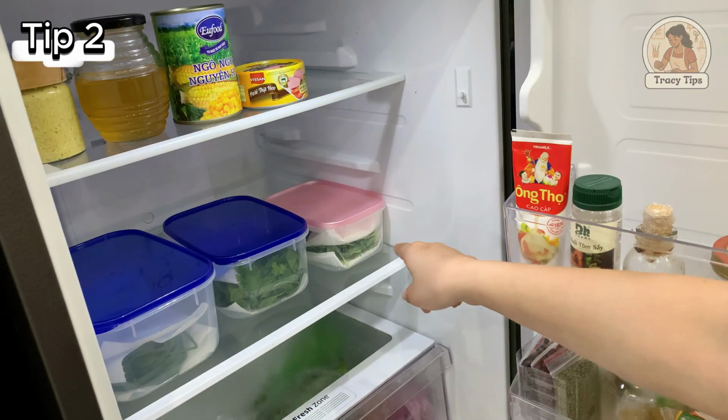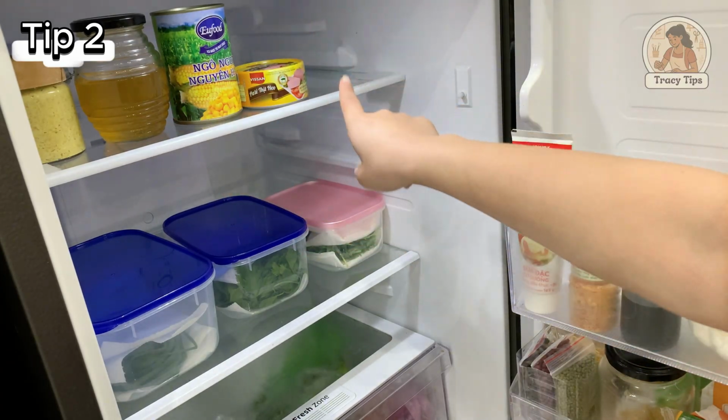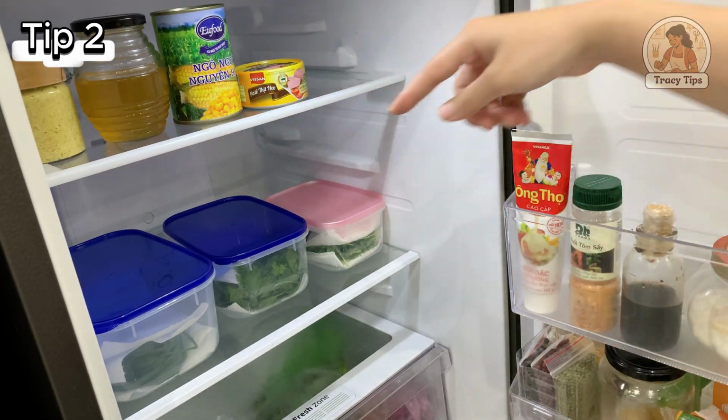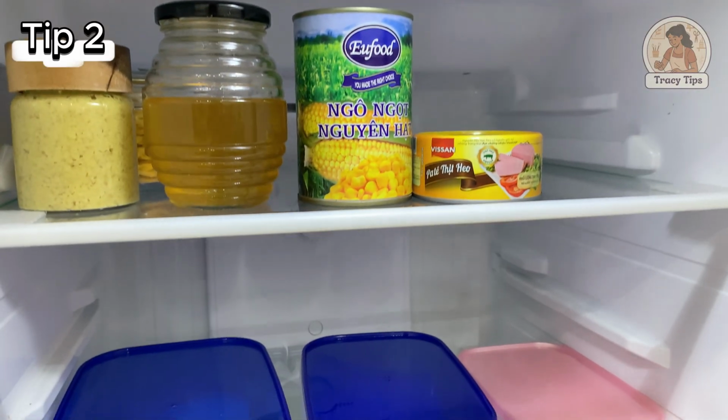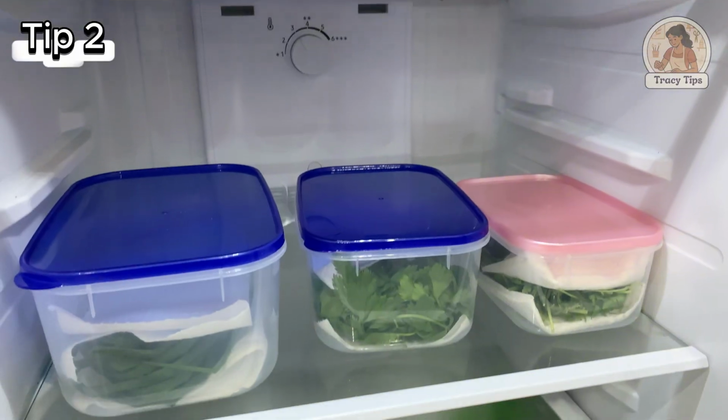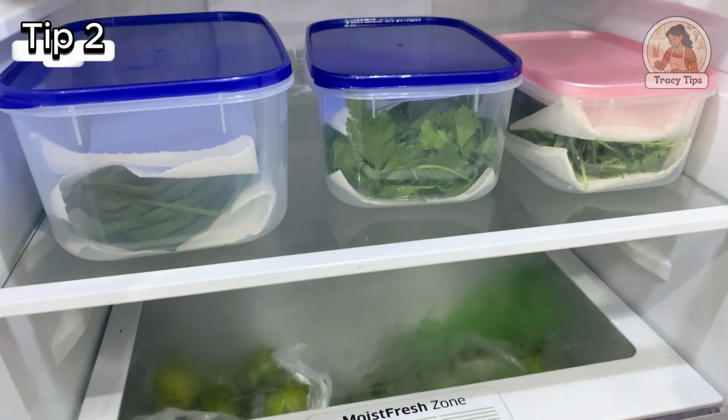The best part is that they're neatly arranged and clean, so whenever you need a handful for cooking, you can take them straight from the container. This method is quick, tidy, and a great way to keep your kitchen running smoothly.